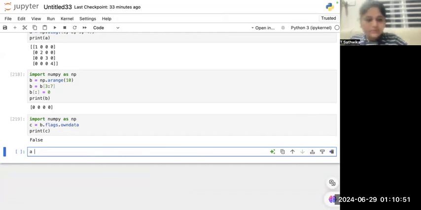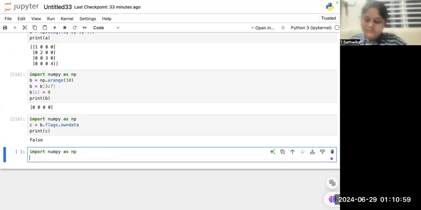Let's try to import NumPy as np. And here A is equal to np.arange(6).reshape(2, 3).